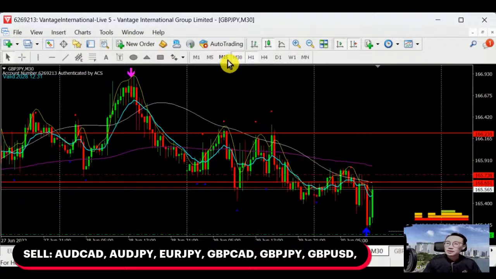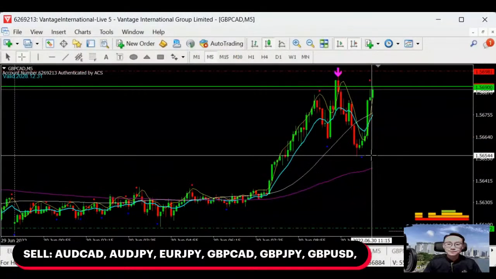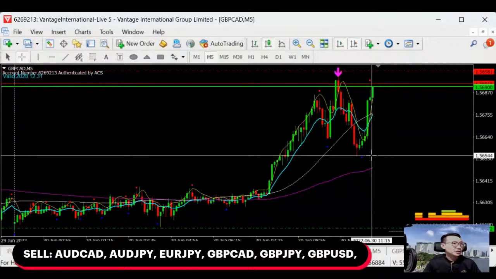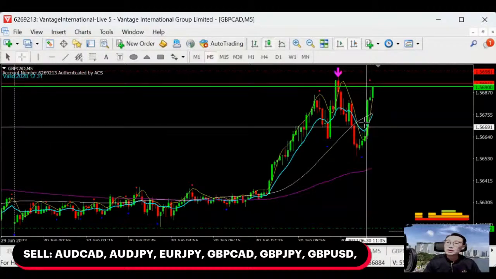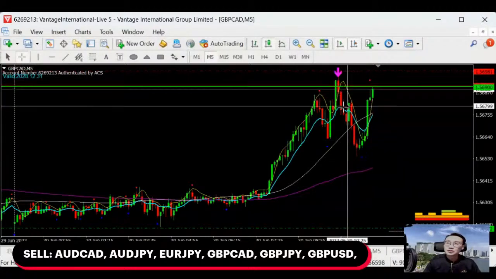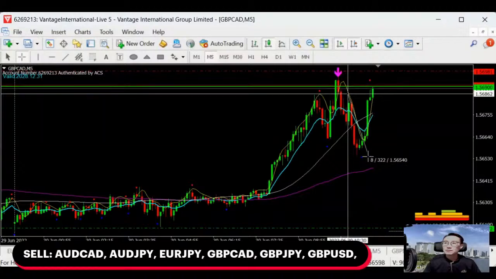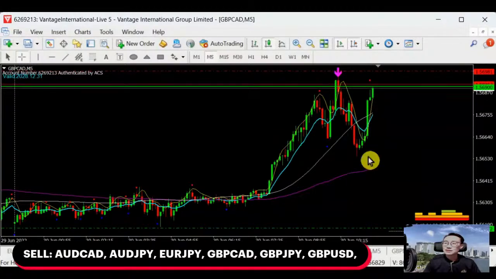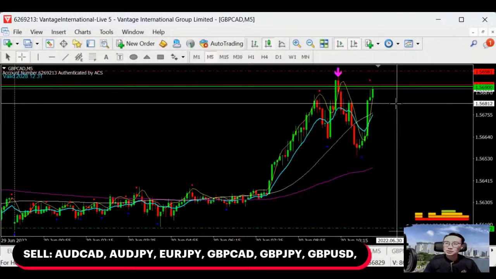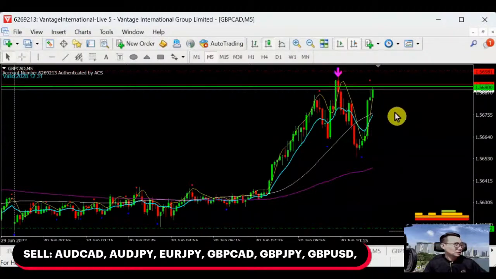Let's take a look. I have already taken my profit earlier on, when we were saying that it's time to enter around this area. So I already entered this. Some of you I guess have grabbed more than me. Currently the lowest was 32 pips and it started to retrace. Not bad, good.